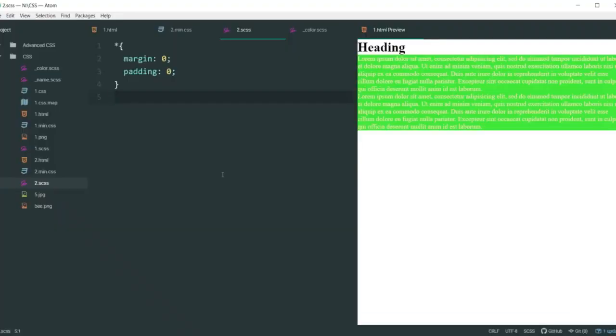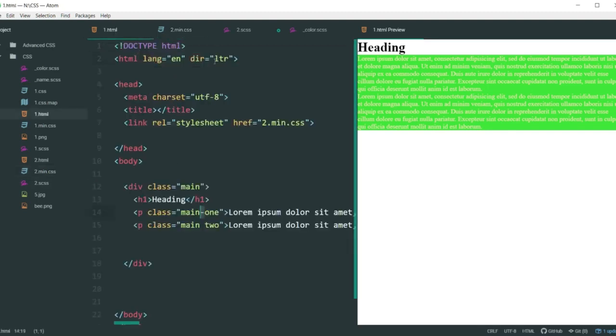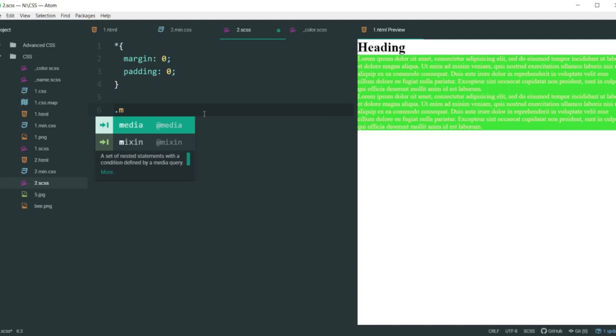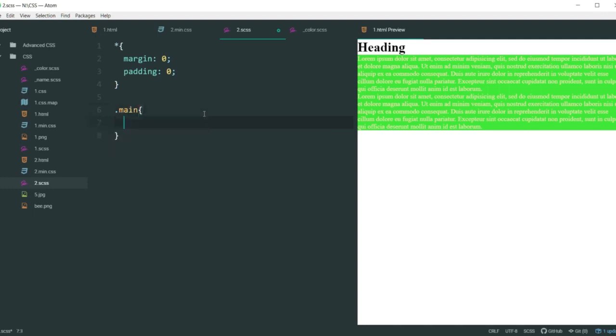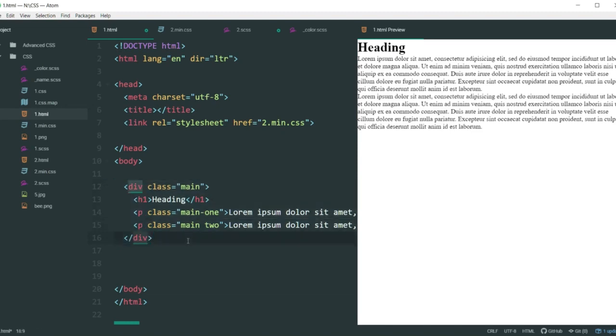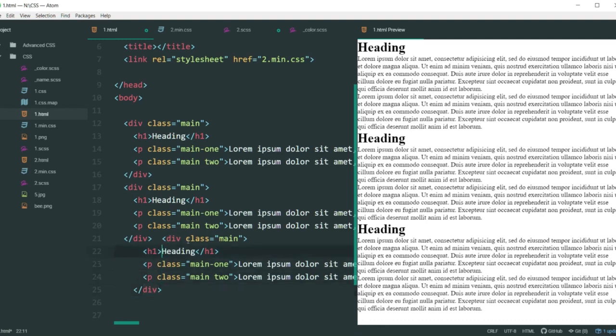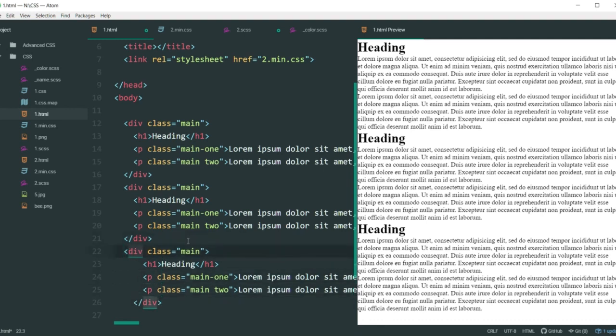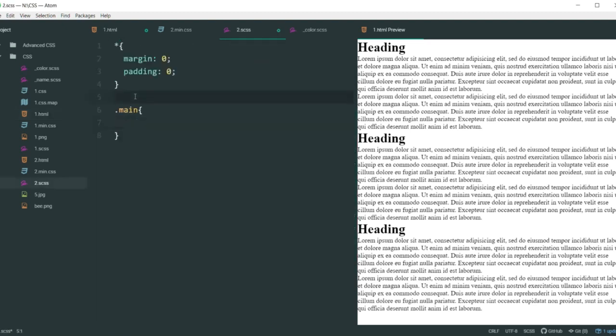So now in this video we are going to see the inheritance function. First I'm creating dot main. In dot main, open curly brace, I want to make display flex, which is nothing but writing one time. So I'm copying that and pasting. If there are several times, each and every time I would have to write display flex, justify content, align items, and retype all of it. To reduce that, we use inheritance.